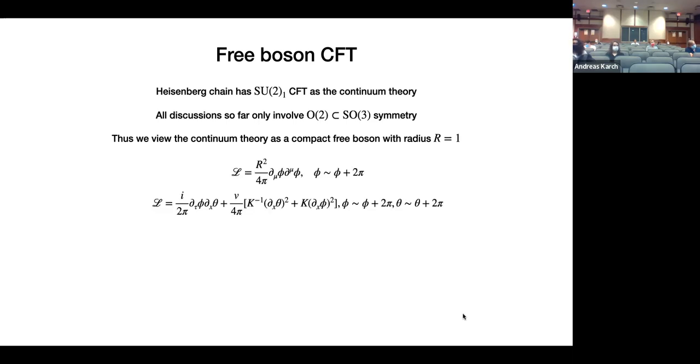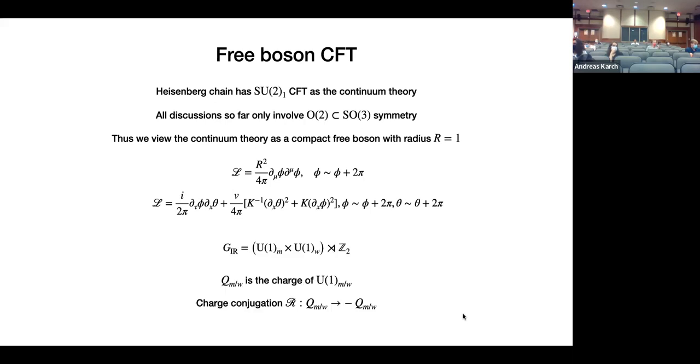Just to make sure that we're talking about the same thing, here are the Lagrangians. For field theorists, maybe you like the relativistic Lagrangian more. The radius is R, the first one. And in the condensed matter literature, you probably see the second one more. This is in terms of two dual variables, phi and theta. But if you integrate out theta, you get the first one. That will also give the relation between the parameters K and R. So K is just R squared in this case.